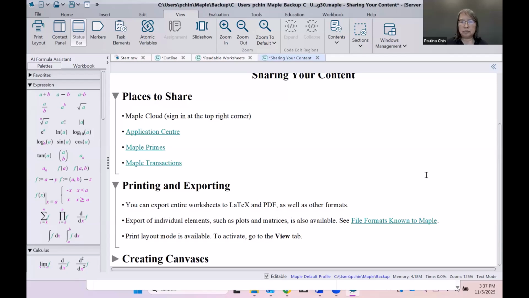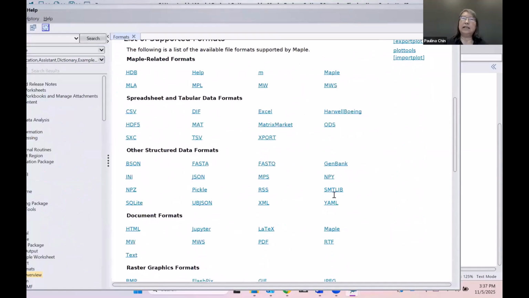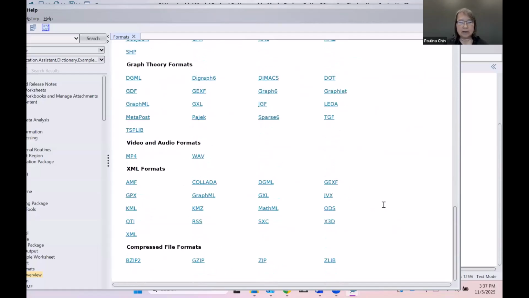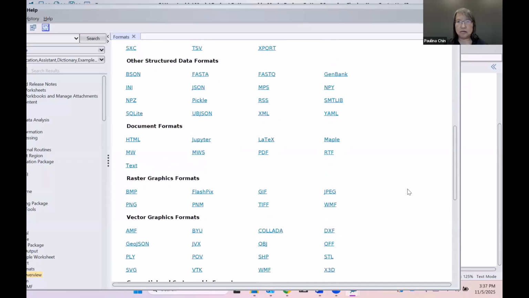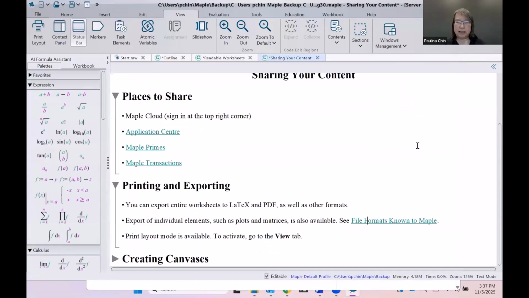We also have lots of exports of individual elements like plots, matrices, data. And if you look up formats, you can see a complete list of all the input and output formats. I know earlier today someone asked about Excel, so you can look up in our help pages the functionality that we have.